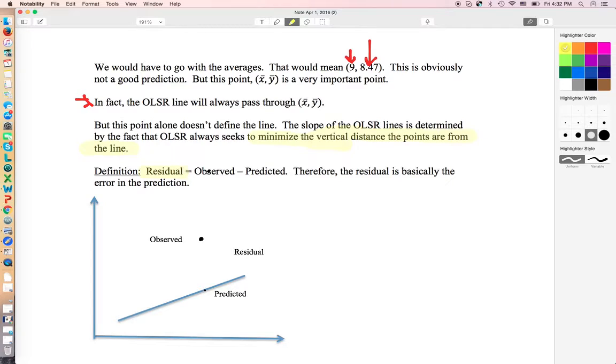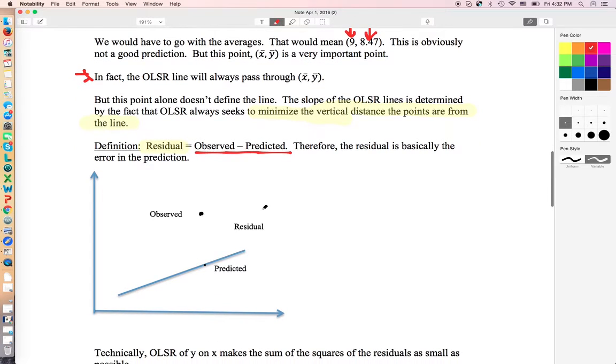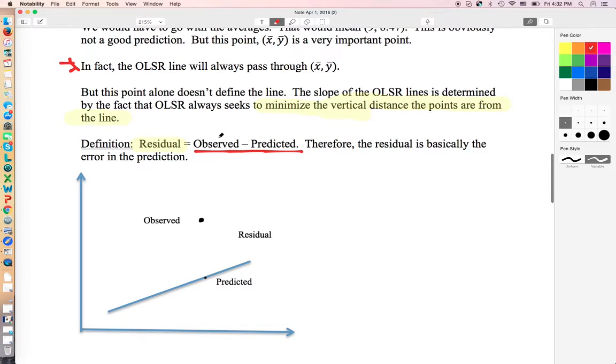So a residual is just a value. It's also graphically interpreted as a distance, and it is the observed value of y minus the predicted value of y. And if you think about it that way, what actually happened and what we thought would happen, the residual basically is how bad our prediction was, how badly we were off. This is what happened, this is what we thought would happen. The difference between them is how wrong we were.